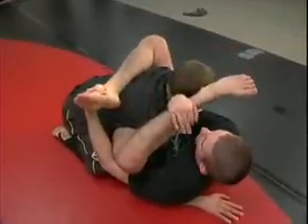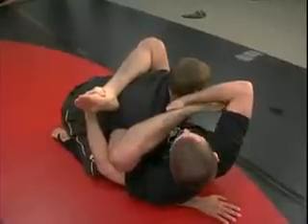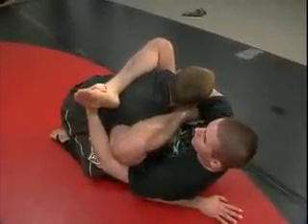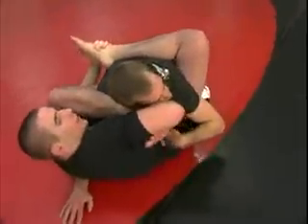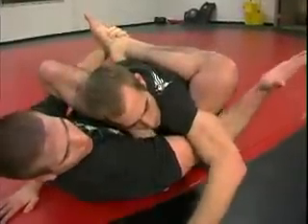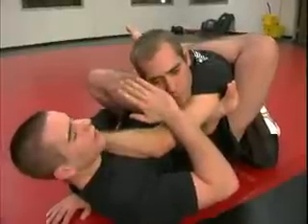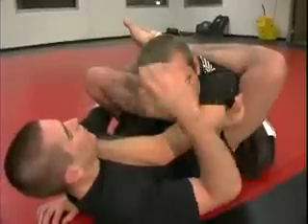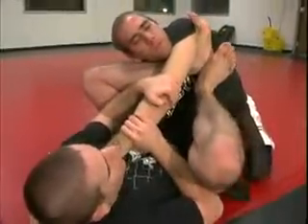Now instead of going for the Kung Fu Move, I'm going to start doing it but my elbow is going to go straight up and I'm going to go like I'm footlocking myself, hiding my foot just like this, going around to the other side. See how my hand's down here? It's ready to shoot right underneath — carry it across so I can get my foot underneath his armpit. I still got the double bagger the whole time. Once I'm here, I can let go, come over, boom.